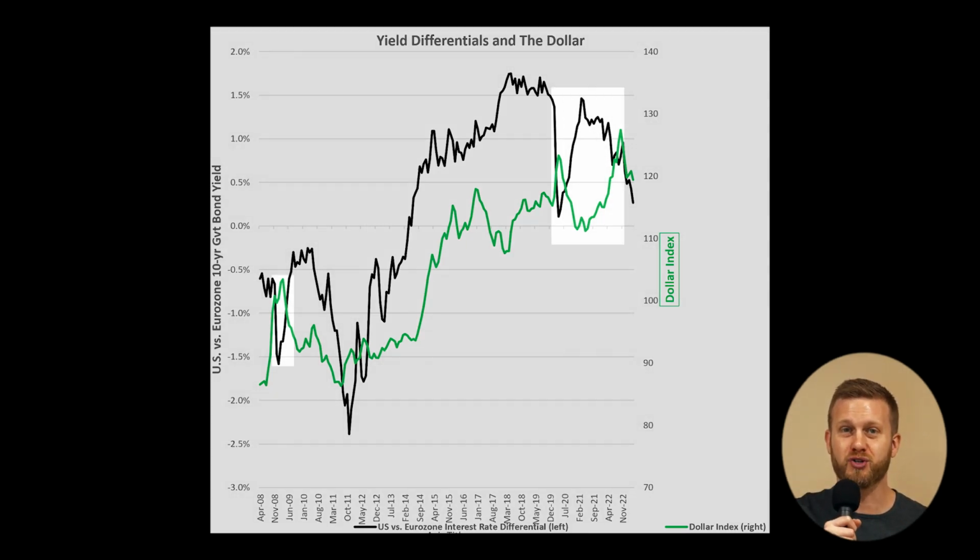You may have noticed there have been two periods when this relationship didn't hold up. And that brings us to the second driver of dollar strength: economic crises. If you focus in on the periods around 2008 and 2020, you can see that the interest rate differential fell, but the dollar strengthened. That's because the dollar is seen as a safe haven asset. So in times of panic, people usually park money in ultra safe US Treasury bonds.